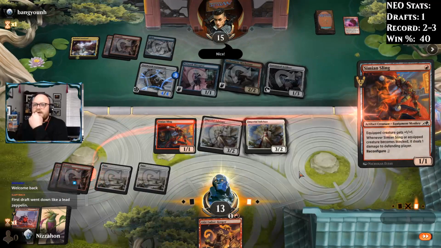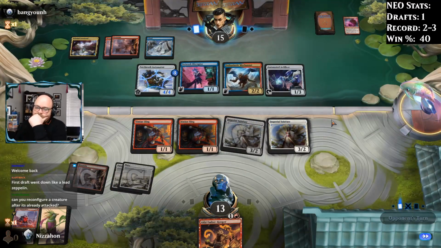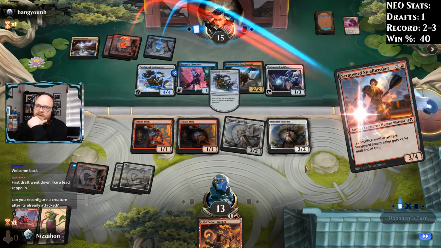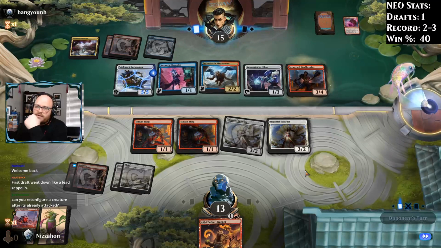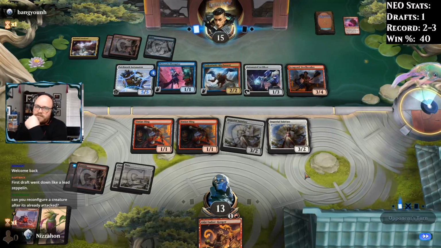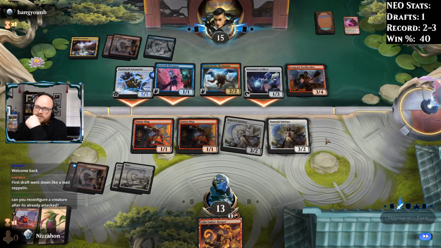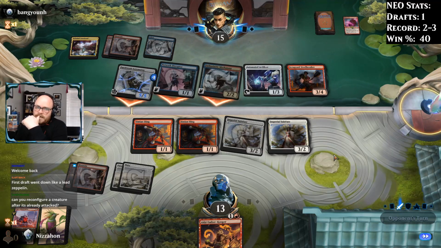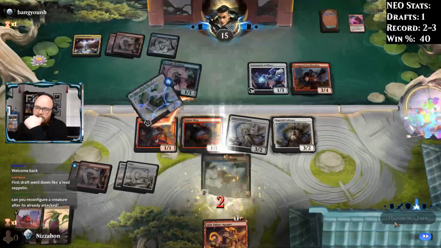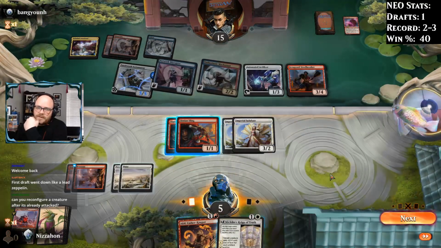Play another Sling. Yeah, you can reconfigure. You can't do it at instant speed, but you can reconfigure anytime you could cast a sorcery. So your second main phase or whatever. Yeah, this thing coming down on turn 2 is nasty, which is not too much of a surprise. So all these flyers come in. Yeah, they're going to run me over here, I think. Before I can do anything about it.